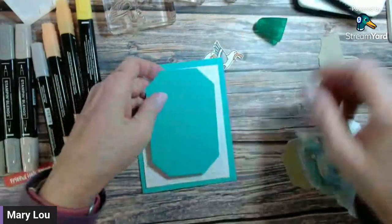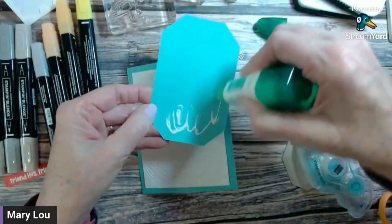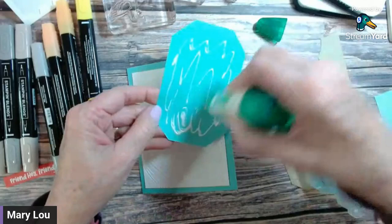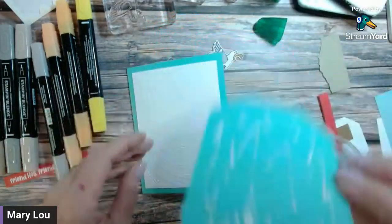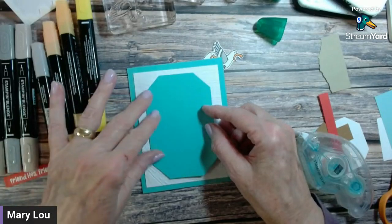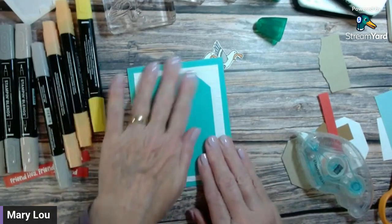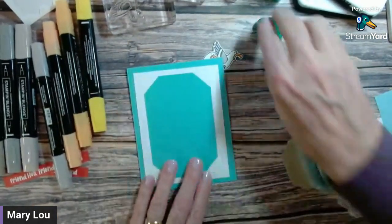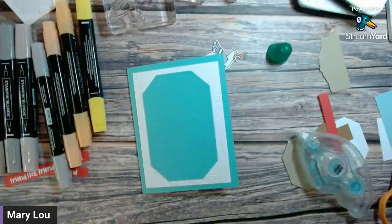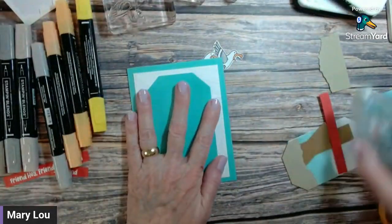I'm going to go ahead and also use the liquid glue on the back of this label. Don't get that glue too close to the edges. I'm trying to get used to using the liquid glue because it does hold better and longer, and you have just a little bit of time while it's still damp to reposition your papers. Sometimes when you're using the tape runner, if you stick it in the wrong place and try to peel it up, you tear the paper underneath it, and it's kind of disappointing when that happens.